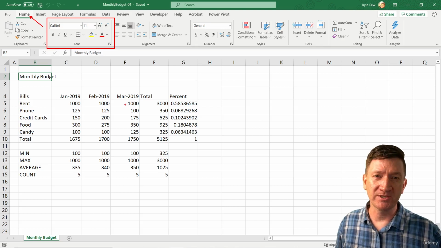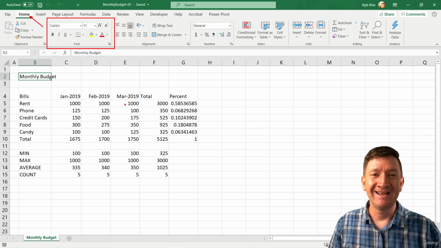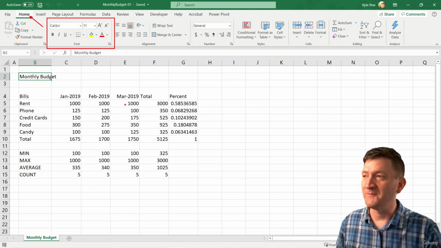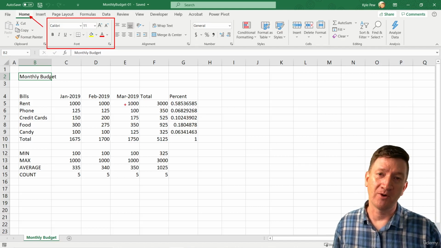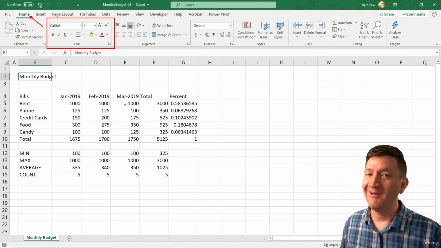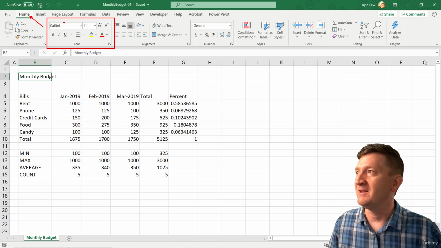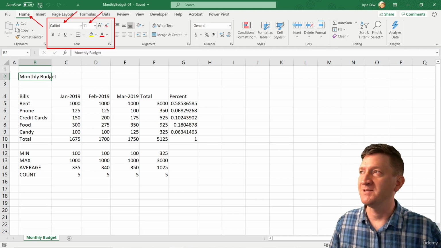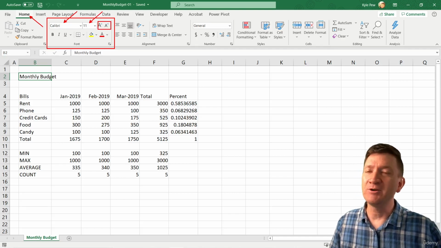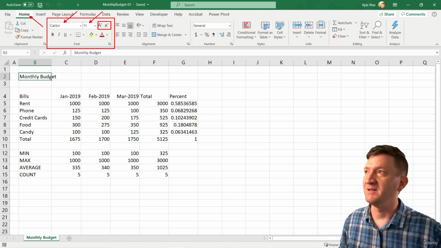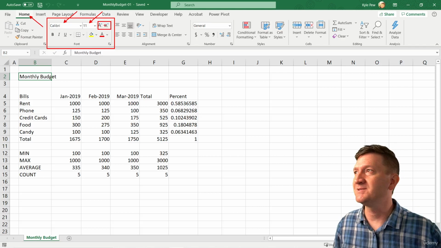Now we've got all sorts of commands here, all sorts of features. And again, if you've worked within other Office applications, this is going to look familiar, right? Whether it's Outlook or PowerPoint or Word or wherever you've been working. You've got your font defaulted to that Calibri font. Font size, currently 11. We've got your increase and decrease font size buttons. You can do it in either place. These are just nice little interactive quick buttons.